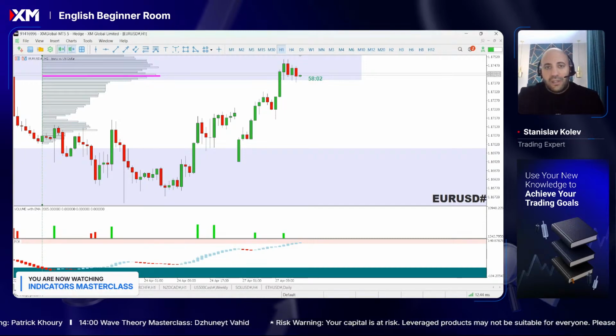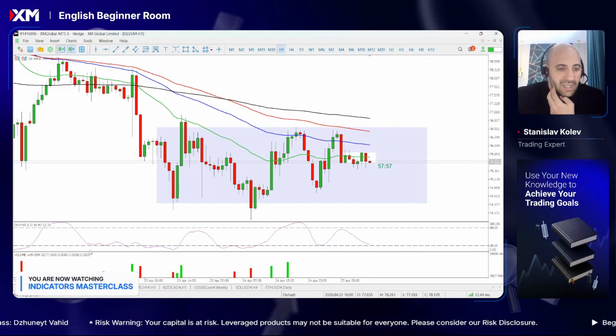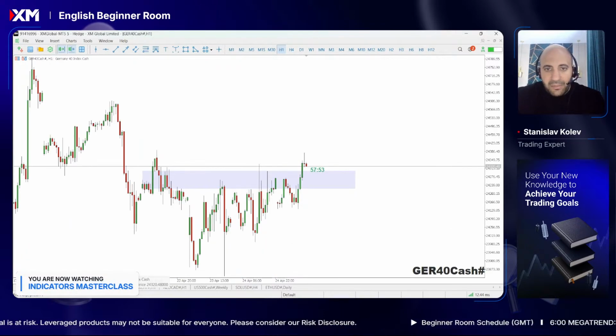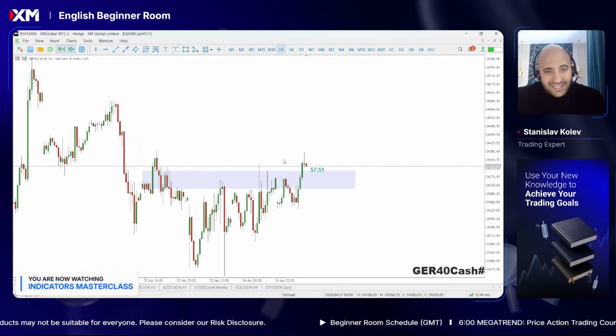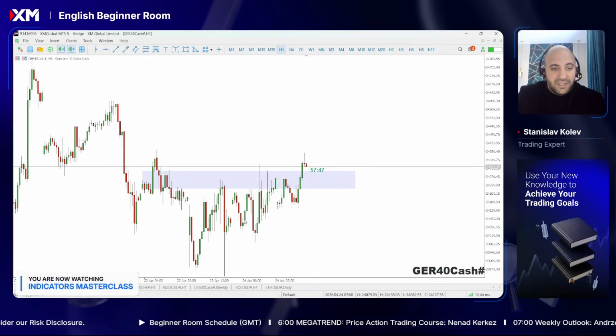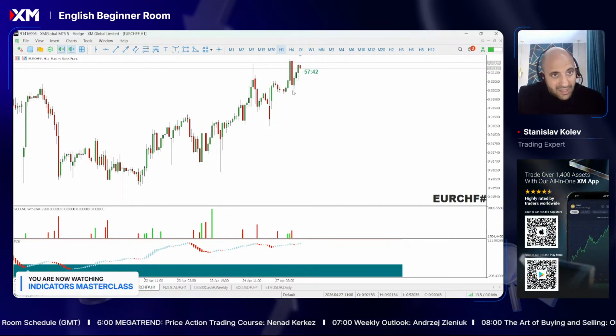So patiently waiting on the sidelines in this previous 1 hour. We didn't have much volatility, neither on silver. Yeah, it's a little bit up and down, etc. German DAX got some rejection there. It's still not ready according to what I want to see. Euro Swiss franc, it's even pushing up. Alert is down below there.